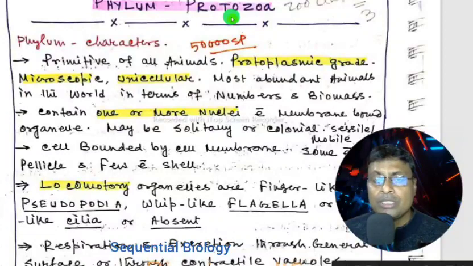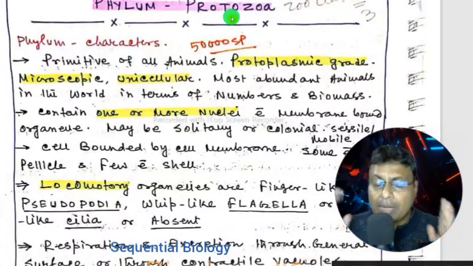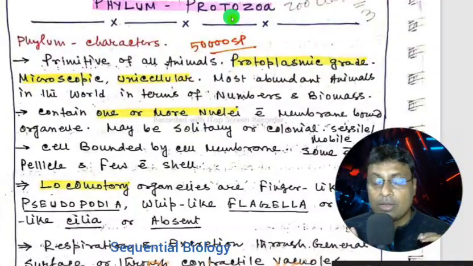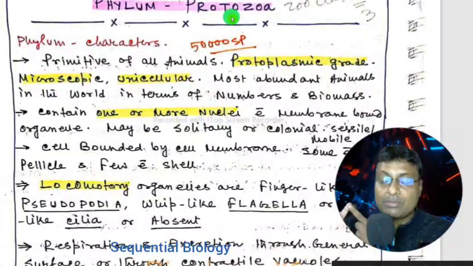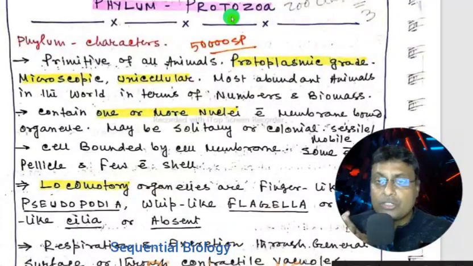The protozoa are unicellular. The total animal kingdom can be divided into two broad categories: the unicellular organisms and multicellular organisms. The body of multicellular organisms contains different types of cells, and so they are known as multicellular. But this phylum Protozoa are unicellular. Their body contains only a single cell, and this single cell performs all the functions: digestion, reproduction, respiration. So everything is controlled by their single cell. And also they are eukaryotes. So these are actually the main characters of this phylum.